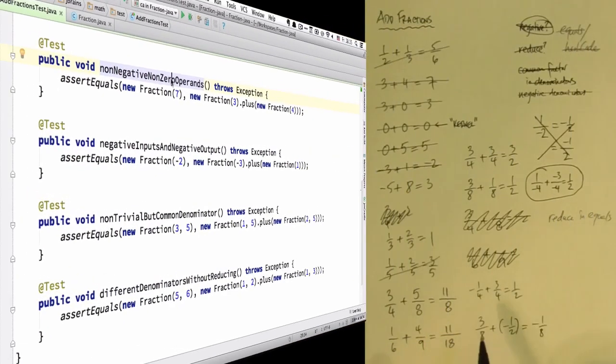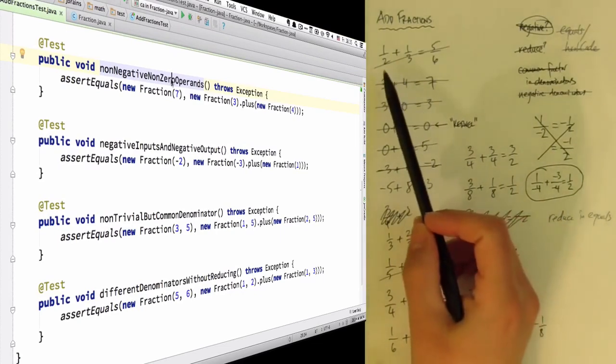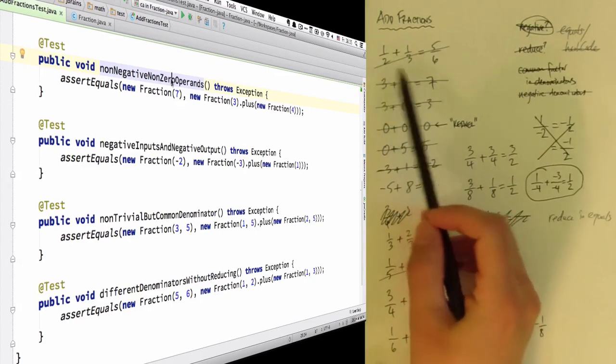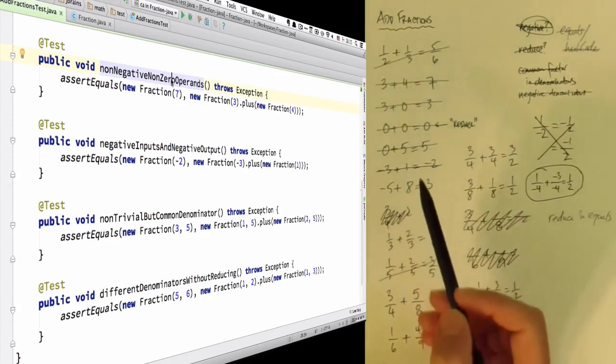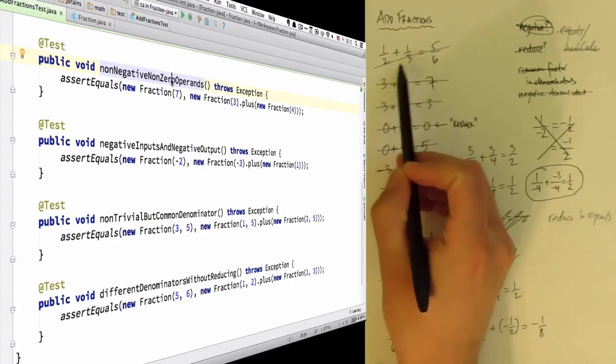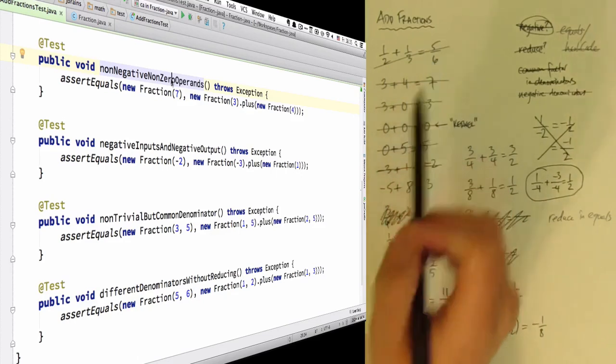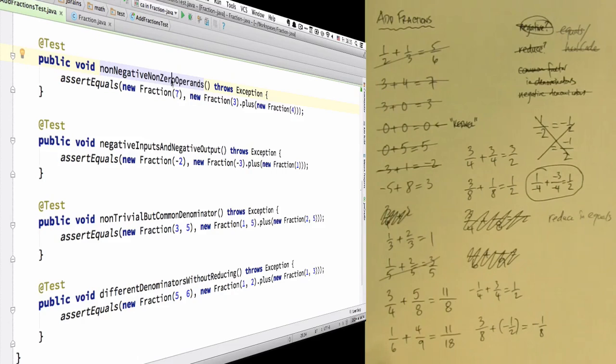Looking at all the other tests, it looks like they all need me to do some kind of reducing. So if I had a test that allowed me to use the naive implementation but forced me to reduce, that would be best. So that's a case where the denominators have no common factor, but I have to reduce the result. Do I have one of those? It doesn't look like I do.